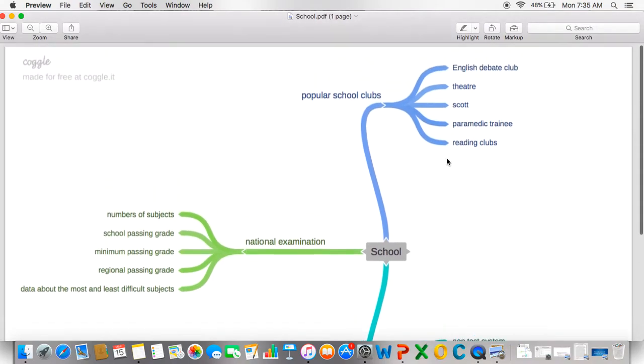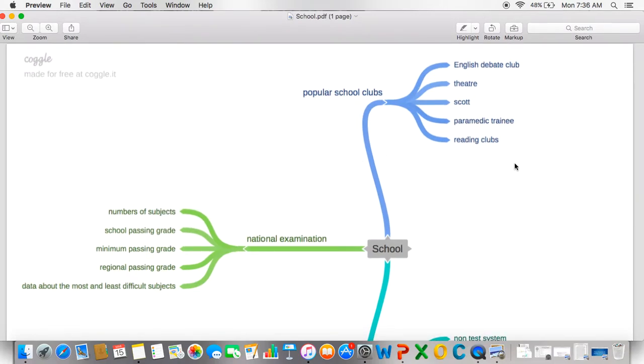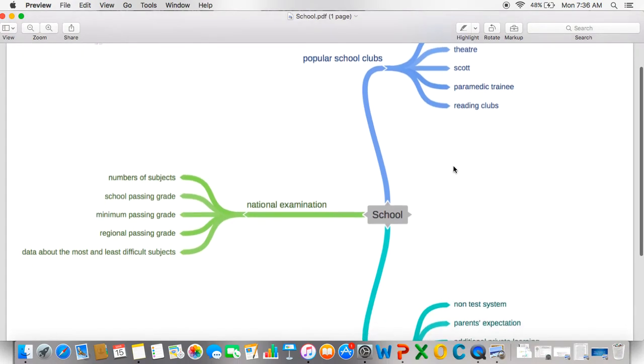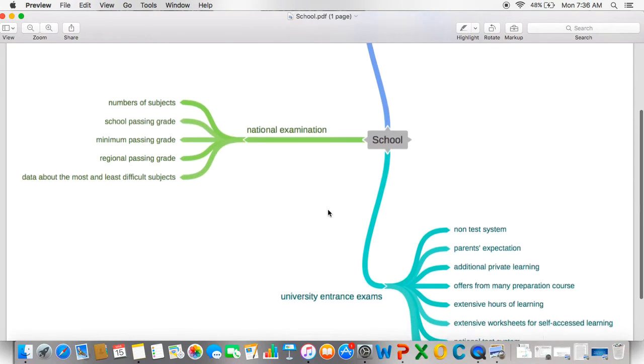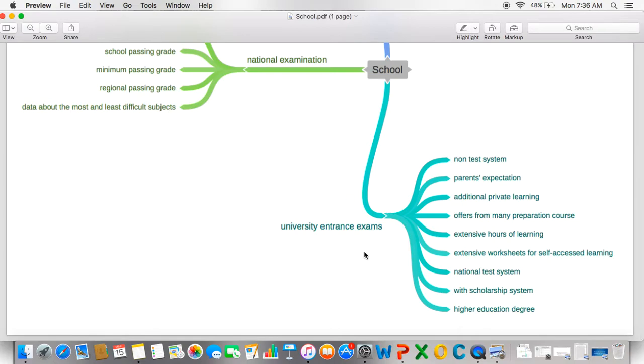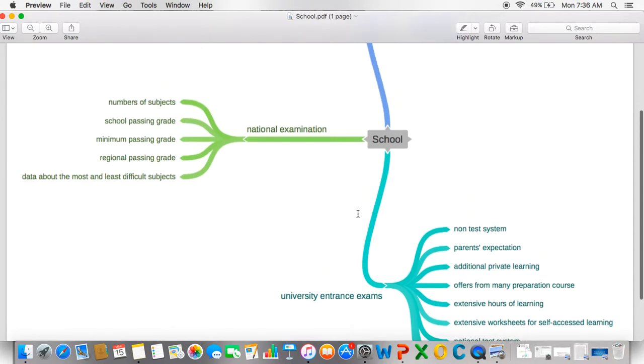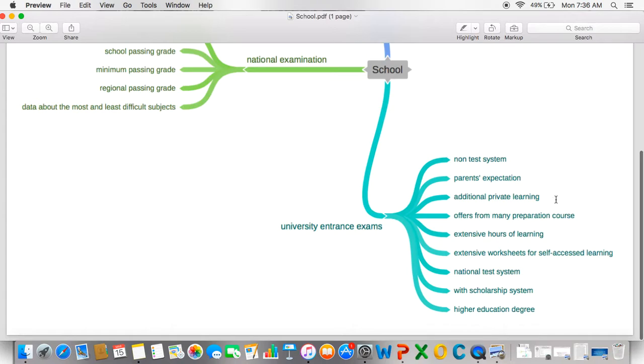For example, for me, I am not familiar with popular school clubs because I'm not into school clubs when I was young. And then national examination, well, I'm interested in this, but I need to find a lot of time to recall my memory on how national examination is right now. Not really up to date for me as a lecturer. So I choose this one because I'm interested in this, and also it is still familiar to me because I have already been working as a lecturer, so I am familiar with how we call our freshmen. So then I choose this one. Then you may neglect those two and focus on this one.